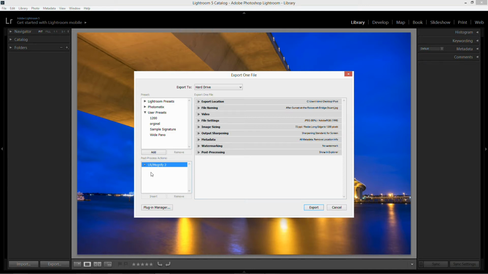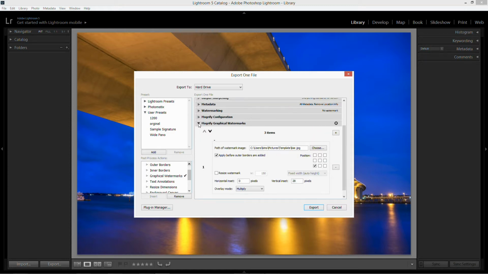Now what you want to do here is, I have a clean setup here. It doesn't have any LR Mogrify configuration, so we'll need to configure that. We'll have a bunch of options here underneath the plugin. What we'll want here is to add a graphical watermark and also text annotations, but we'll start with the graphic watermarks first. The text annotations will be the simple text that you saw with my name and the copyright and website. So what you need to do is double click here, and this will bring it over to this side of the window, and it'll add the watermark.